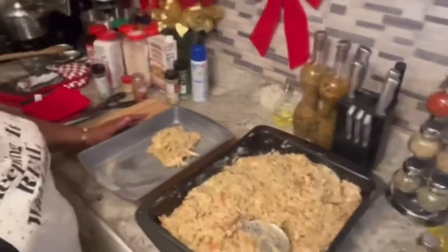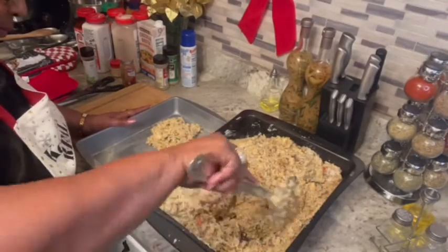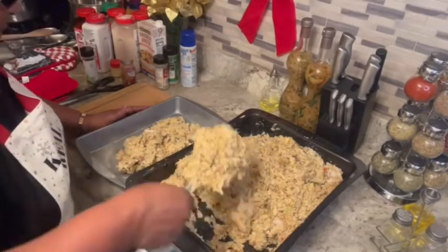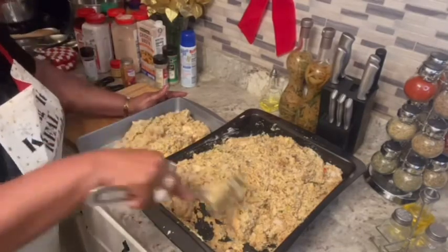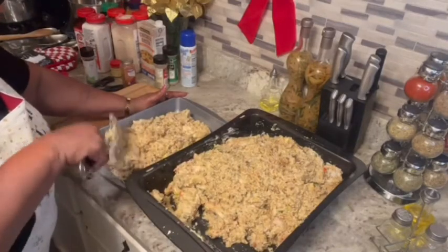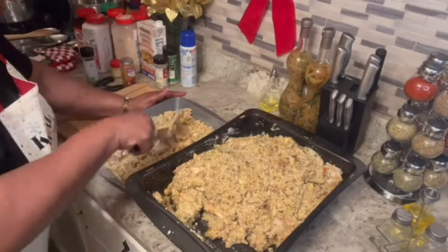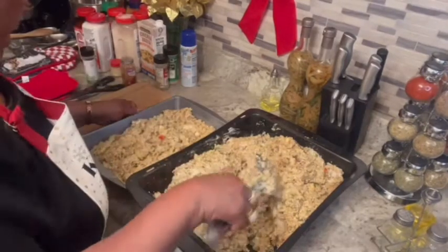Yeah, see? And this is for my grandson, so he can have food in his house. Even though he'll come over here and eat, everybody wants dressing the next day. And that's enough for him.